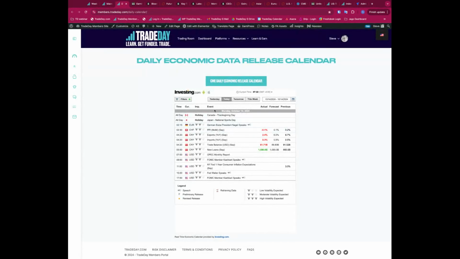So if you look into today, you'll see in here there's very little. We did have that Chinese data in here, slightly disappointing on the trade balance in here. PPI data continuing to go lower, negative PPI data in here. Going into the day, the focus is going to be on Kashkari, Waller, and then Kashkari again. Kashkari at 9 o'clock from the Fed. Waller at 3 o'clock. These are all Eastern time, by the way. 9 o'clock Eastern, 3 o'clock Eastern, and then Kashkari again at 5 o'clock Eastern. So watching all of those.